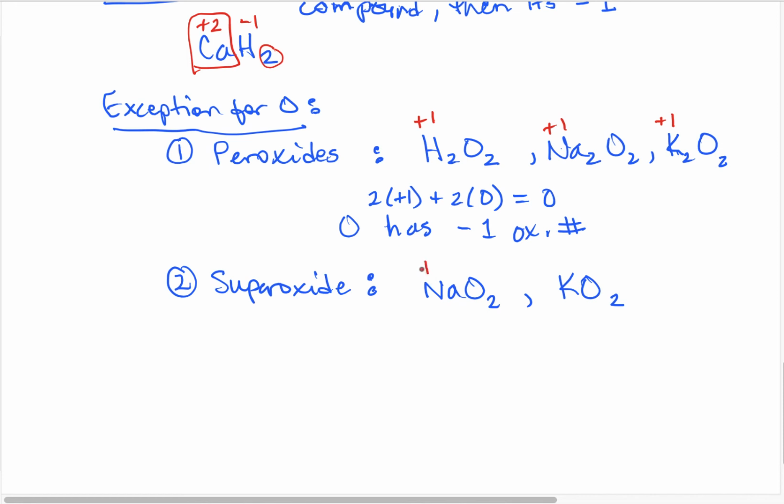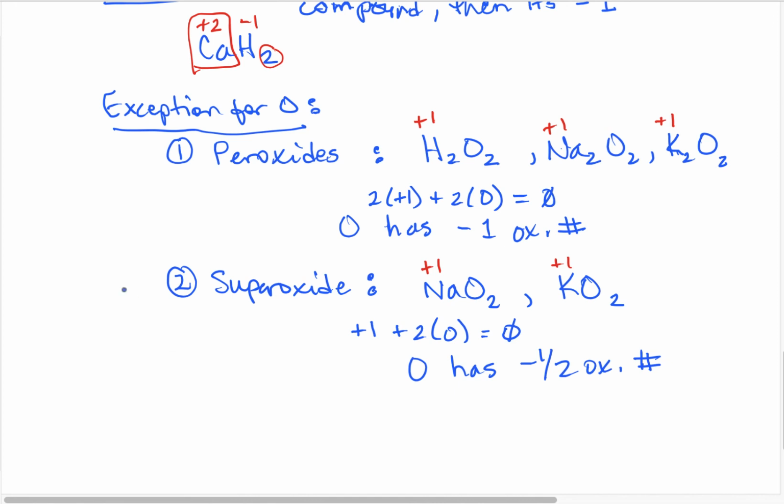We have a +1 here and a +1 here. What's going to be the oxidation number of the oxygen? Well, we've got a +1 and we've got 2 times the oxygen, and that has to equal 0. So this is very awkward, we'll make that one a 0. This is oxygen. So the oxygen needs to have a -1/2. That's very strange. You never see that in anything else. So this is the weirdest it's going to get.